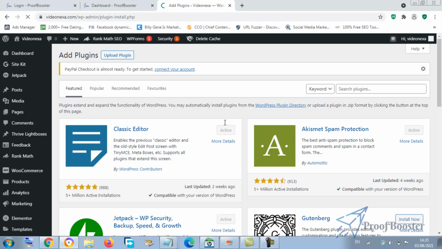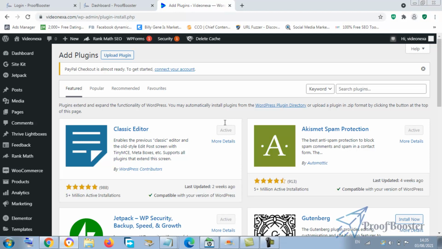Let me give an example so that you can understand. If you have been running ads online, it is the same way you add a Facebook pixel or Google tracking code to your website. That is the same way you add this. So if you know how to add Google tracking or analytics tracking code or a Facebook pixel to your website, that is the same.